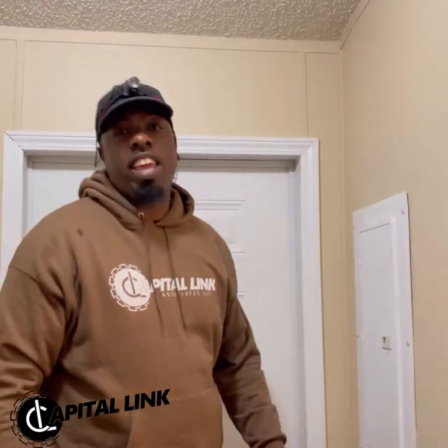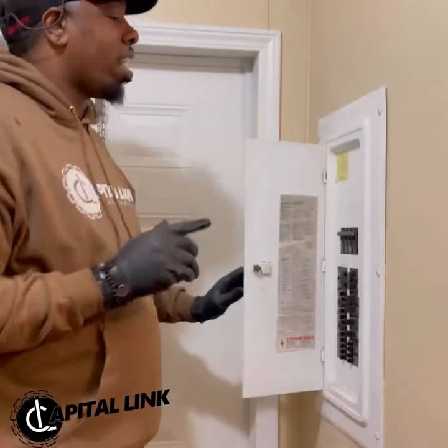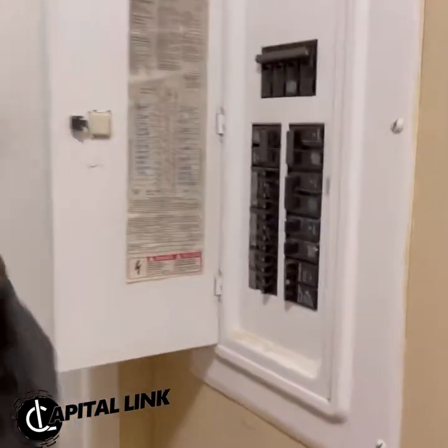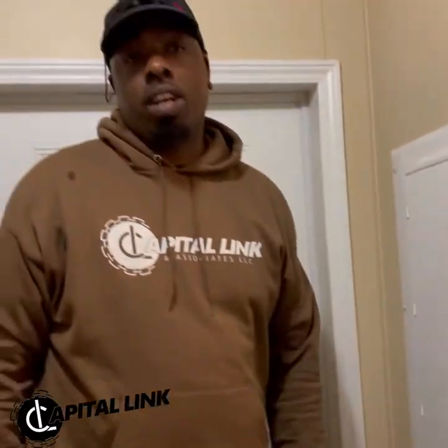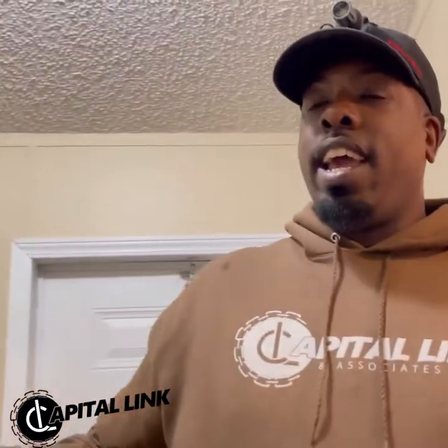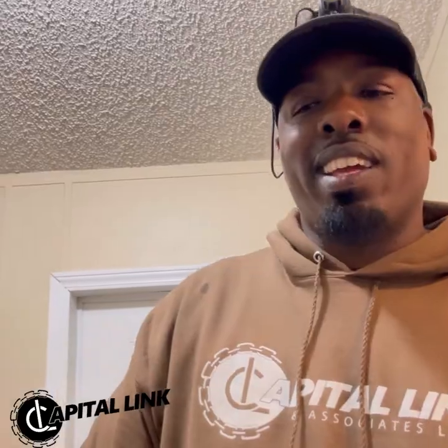Before you touch anything or do anything, inspect anything, always, always cut the power to the electricity of what you're dealing with, which right now we're dealing with the furnace. So we cut the power to the furnace and let's open it up and see what we're working with today.